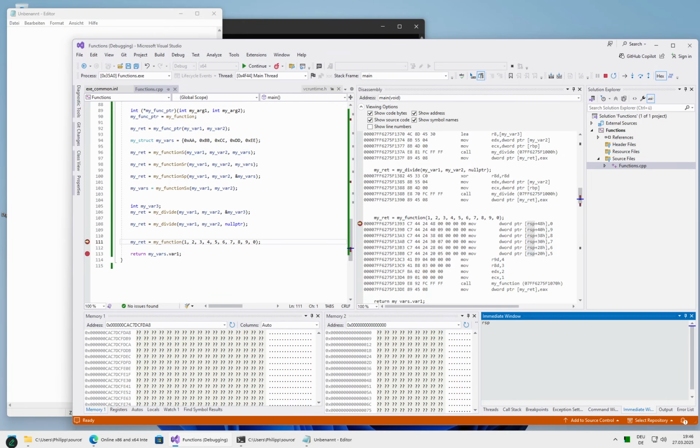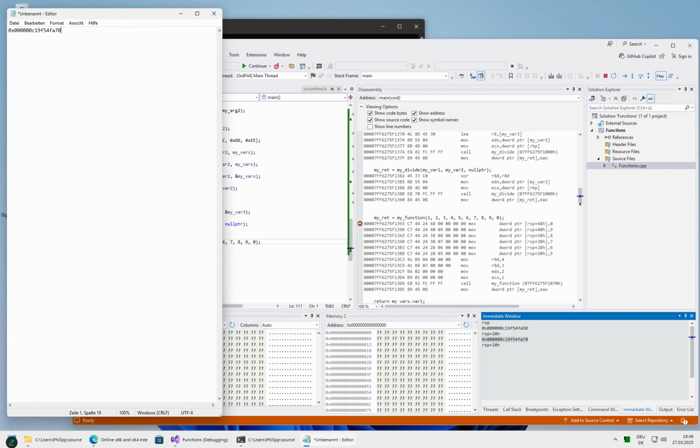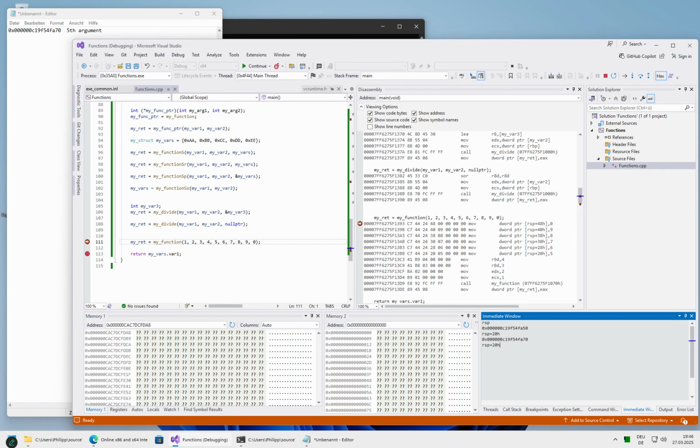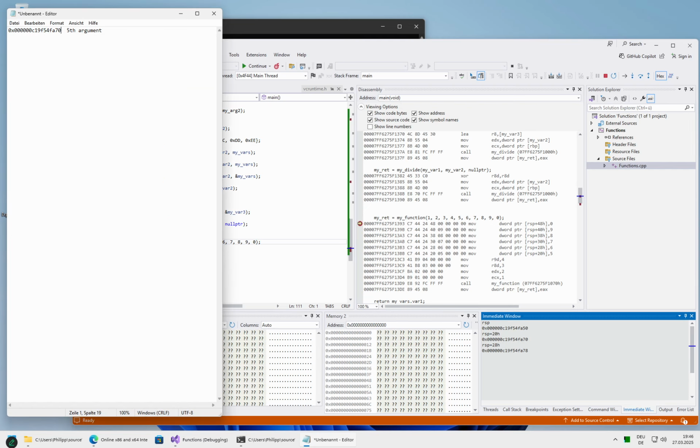Anyhow, so we have here our RSP register, and we know that for example the 5th argument lives at RSP plus this, and the 6th argument is then of course plus 28, so it's actually quite easy to write all of them down. 6, 7, 8, 9, 10.